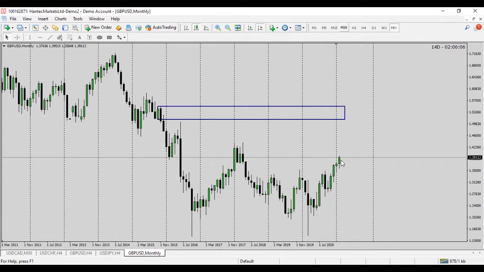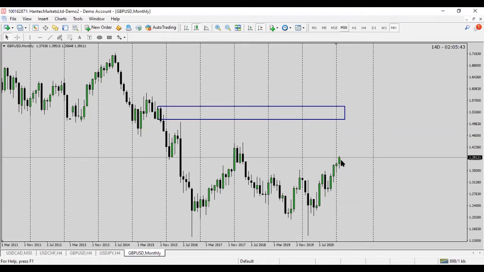So, like I was saying, the market has got three phases. The first phase of the market is the accumulation phase. And that usually begins at the beginning of every period. When I say period, it could mean a yearly period, a monthly period, a weekly period, a daily period, or even a session period.